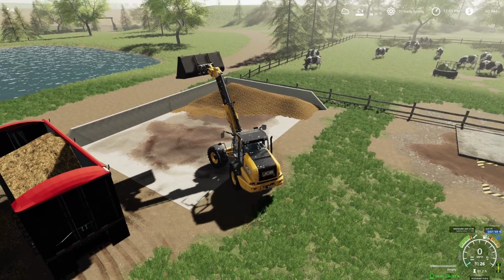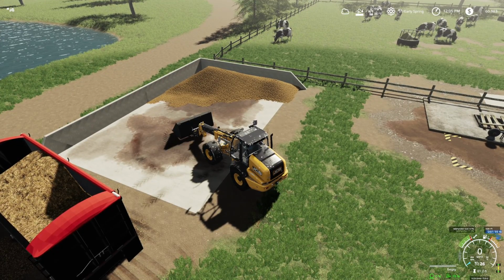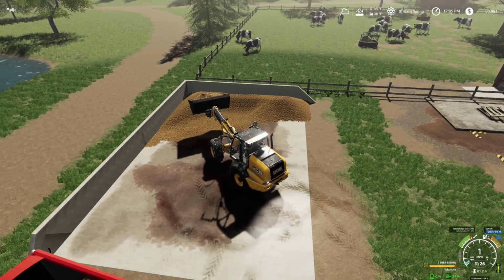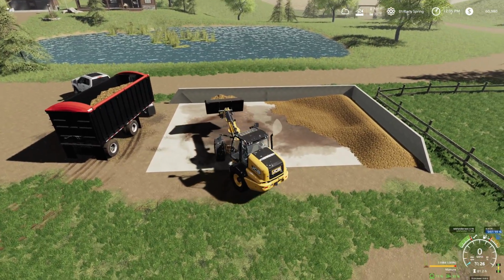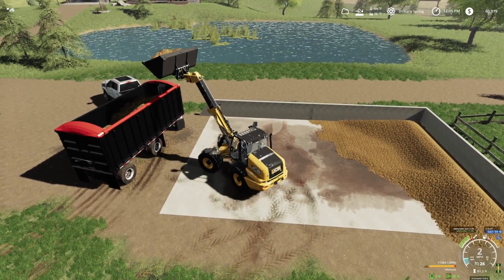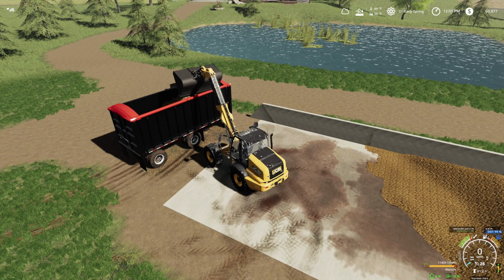He's out there in the field planting the clover, and he noticed that the fertilizer capacity was not going down. So he got to looking into it, and it appears that the slurry that we put out on the field brought the nitrogen level up enough so that we're not having to add anything while we're planting the clover. So that's actually saving a little bit of money there on fertilizer cost.